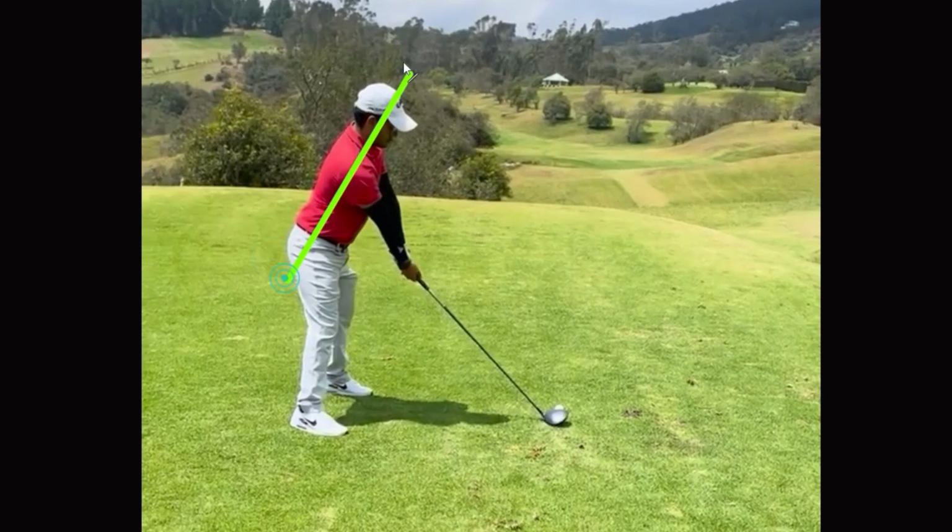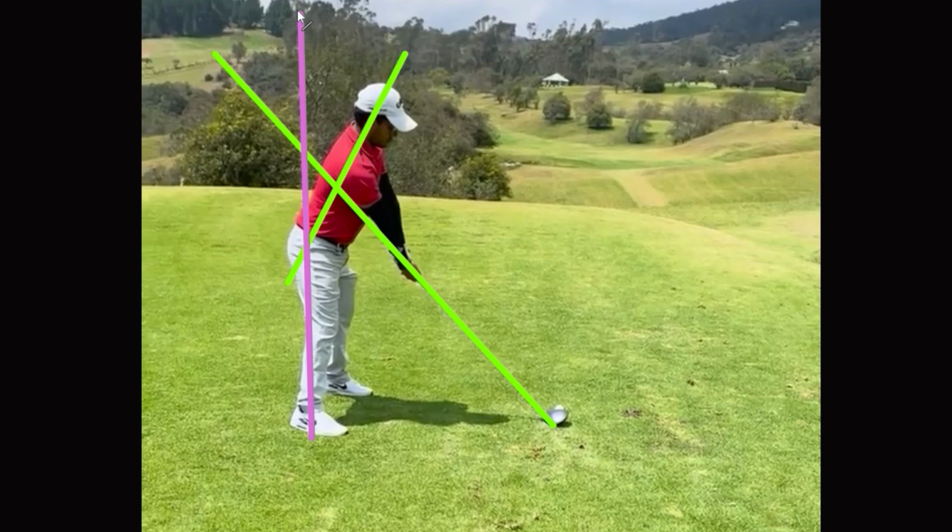And remember, this is all eyeballing, it's not exact. And if we draw his club plane, we can see where those cross. That's basically where the center of his swing is. Now let's do this next line in our favorite Barney Purple. We're going to go from the arches of his feet straight up to the sky, so we can see that that is nowhere near the centerness, so his hips are not supporting the center.